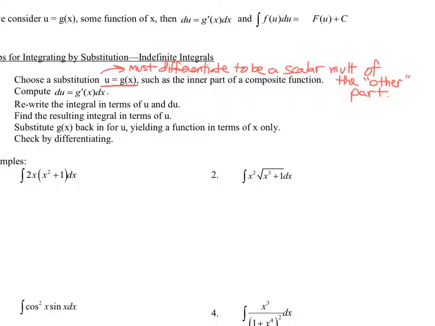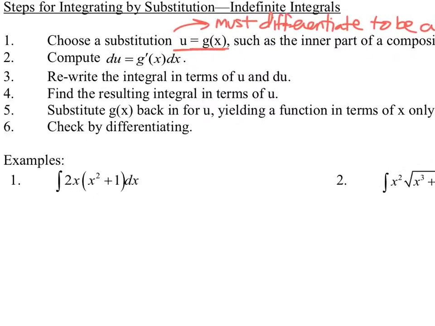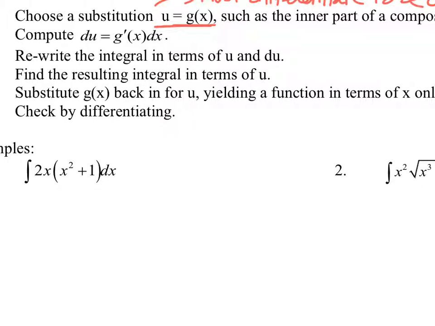So here we have a 2x. If I select this to be my u, its derivative has to be a scalar multiple of 2x, so maybe 4x or 10x or even x, but it has to include the x. If it doesn't, then you selected the wrong u. Right? In the early goings, everything is going to work out. Later on, we're going to have to manipulate algebraically or even trigonometrically to get it into a nicer form so that it does work out. But once you've selected your appropriate u, very easy.